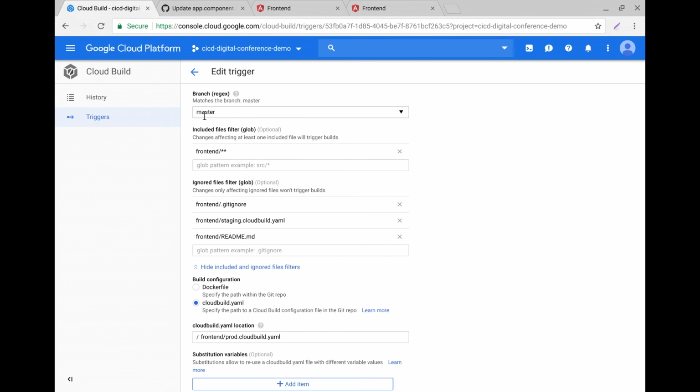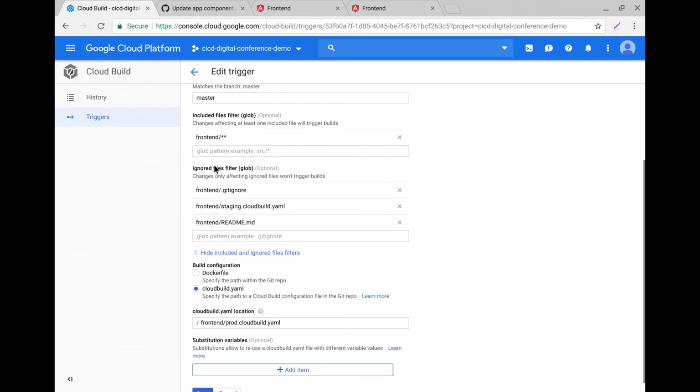And then we have this new feature that came out known as file inclusions as well as file exclusions. So as this build trigger is primarily responsible just for the front-end Firebase app, we want to only trigger a build if there's been changes to files within the front-end directory. So that's where we use this included files filter section to say only kick off builds based off of files that have changed in the front-end directory. And the next section allows us to do an exception list where if there are files within that directory, we don't want to kick off a build if possible.